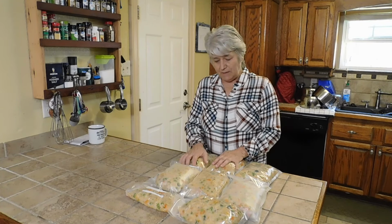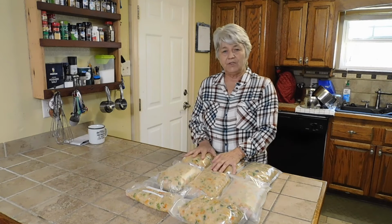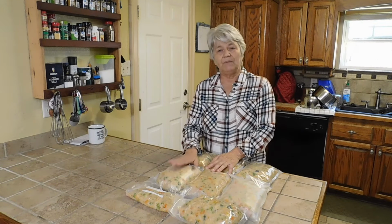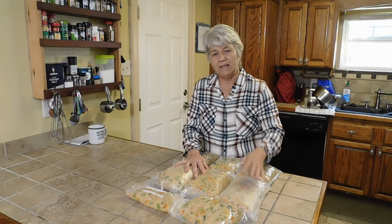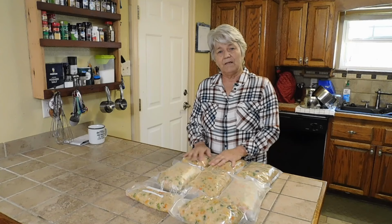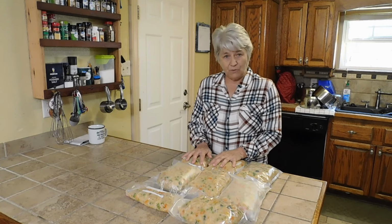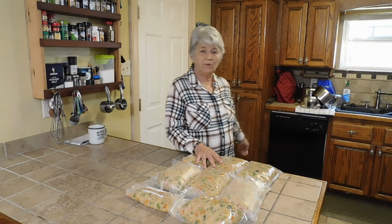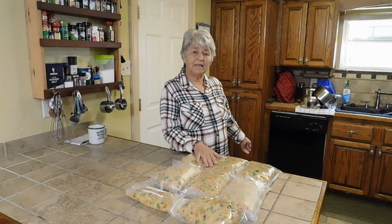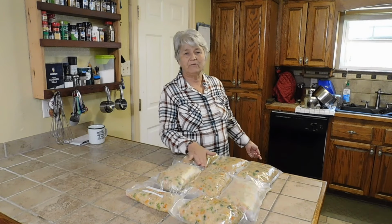I also wanted to mention that this is very good for senior dogs. We had a Shih Tzu that lost all her teeth. This would be excellent if you have a senior dog that just can't eat anything solid anymore. Our dogs do get solid chews. They get milk bones. They get dry dog food. If they feel like they don't get enough, they can come in here and eat, but they rarely ever touch it.